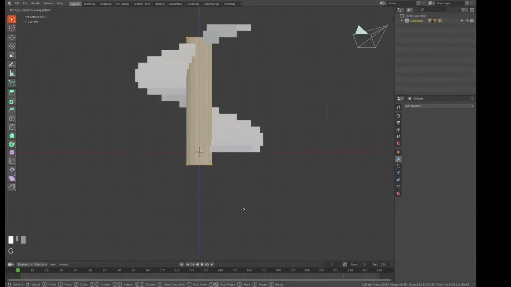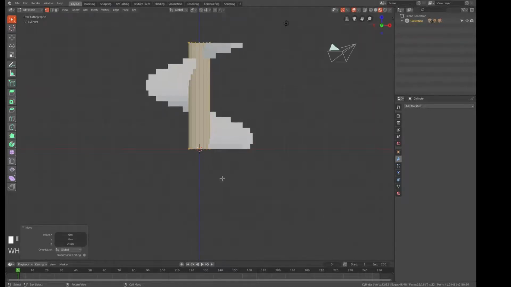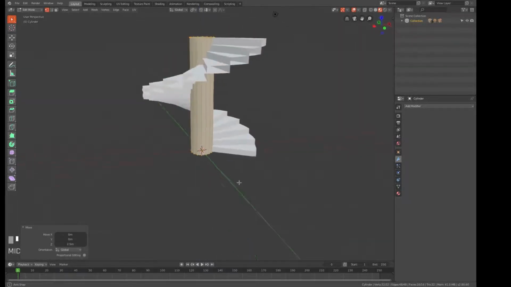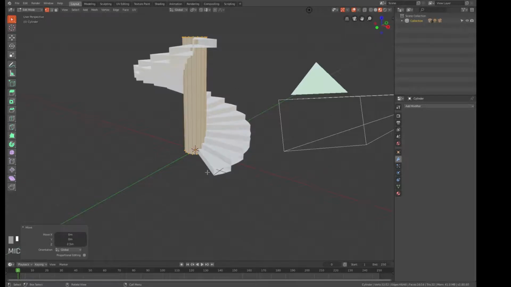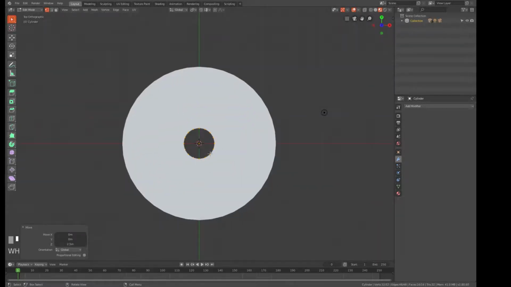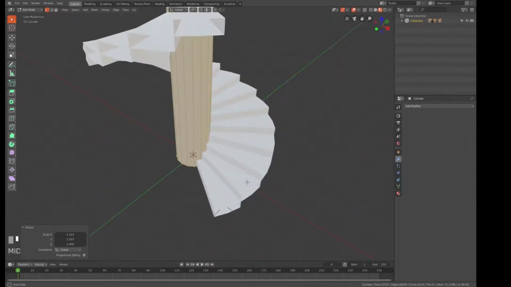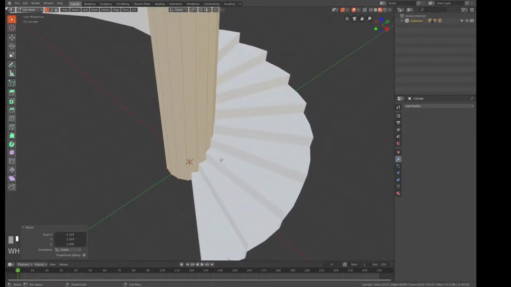G Z 2.5 meters. Okay, puts this right there. Now we want to look at it from the top and do an S to scale, Shift Z, and it looks like it's almost perfect. Make it a little bit bigger, and the reason is we don't want those edges there to stick through.